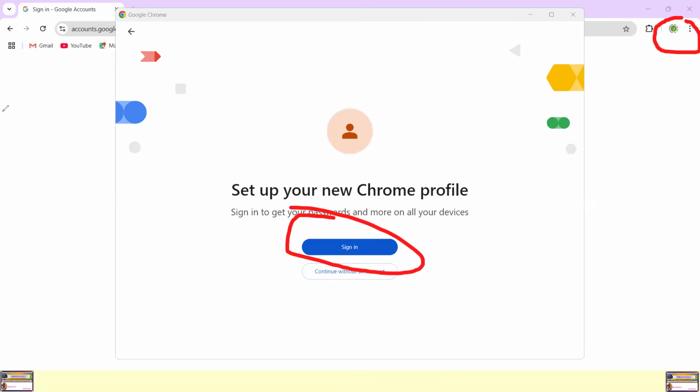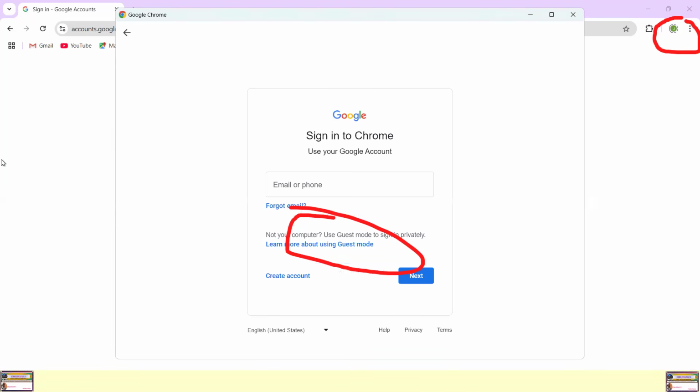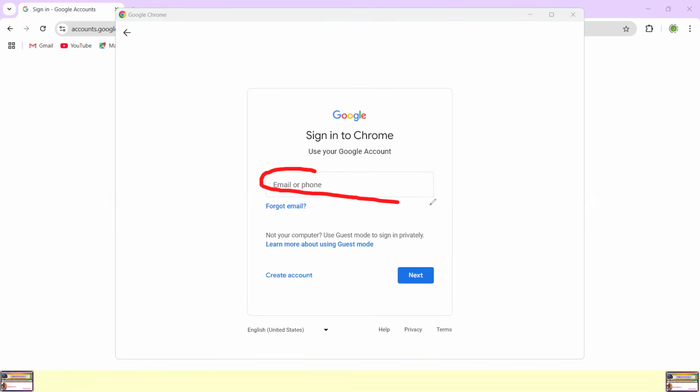So you just proceed and click on Sign In, and then once you click on Sign In, you'll be required to enter your email account here.